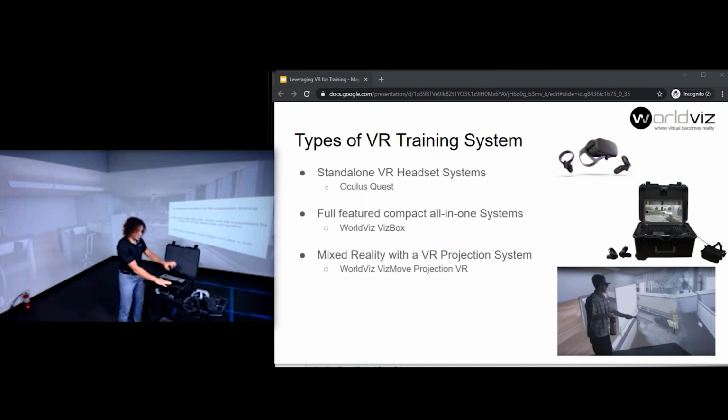And then all I need to do, because everything is already hooked up, is turn on the laptop. There's a quick calibration procedure that I have to do with the headset, but it only takes like 2 minutes, and then I'm ready to go. And I can join a remote training session, or my single user experience here. So it's a really great system. You have the full power of a gaming laptop that has a decent graphics card built in. So this is a really good solution that our customers really like.